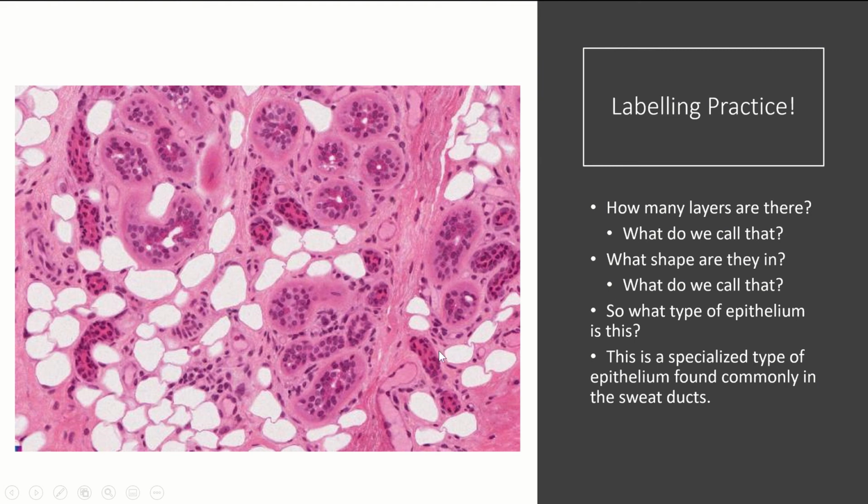They're not that big columnar shape, but they're not quite as flat as the squamous shape. And I know this one's kind of tricky because it's not a perfect cube. Nothing in real life is ever going to be a perfect square, but there's about as much cytoplasm on all sides of these cells. So we're going to call this stratified cuboidal, more than one layer of cube-like cells. That is a special type of epithelium that is pretty much only found in your sweat ducts. You don't have very many stratified cuboidal epithelial cells like that.